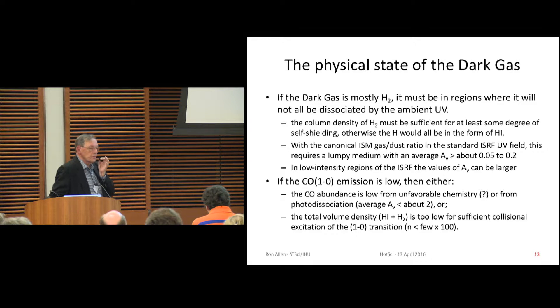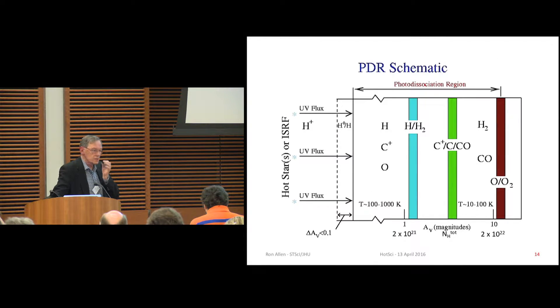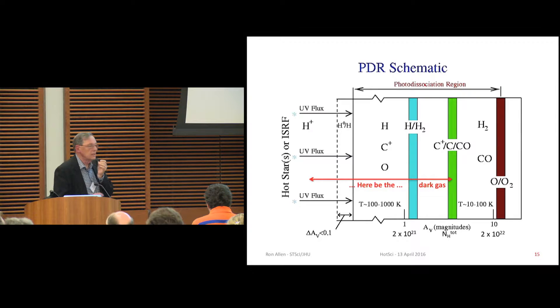Well, here's the picture we've seen many times now, the edges, the surfaces of molecular clouds. And we can see in here that there's a very limited range over which this gas could live. It's got to be in that area. So here be the dark gas in this area. And, of course, if you think of it, you realize that this discussion usually talks about PDRs, which are things that are on scales of a parsec.